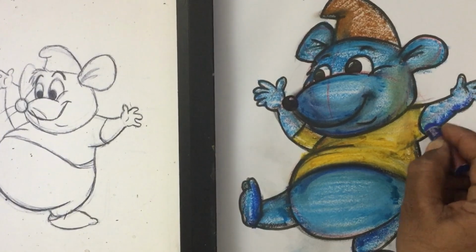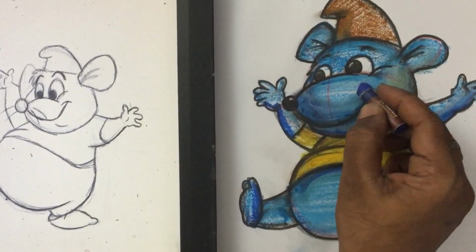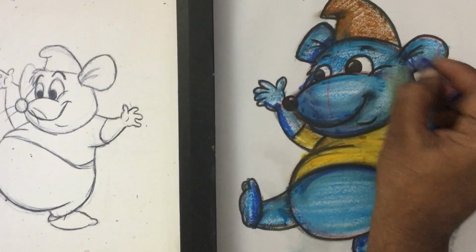This character from the Disney, one of this famous animation movie with rabbit.